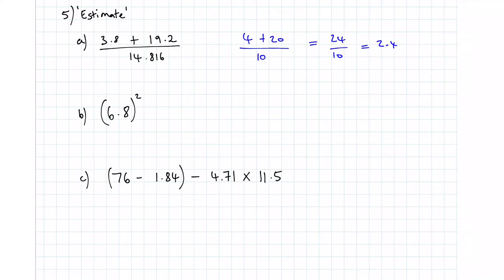On this next one, not much to do. Round it to the nearest whole number, 7. 7 squared, 49. And then I've just got a little bit of care required here. First column on this first number is the tens, so we've got 80. First column on this next number is the units, that's going to be 2. Put that in brackets. First column's the units, nearest unit is 5. First column's the tens, nearest 10 is 10. BIDMAS time. This bit at the end here turns into 50.